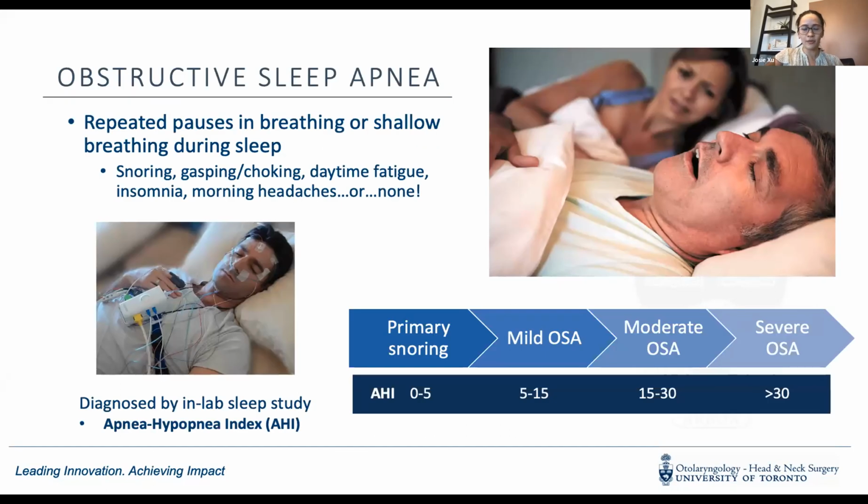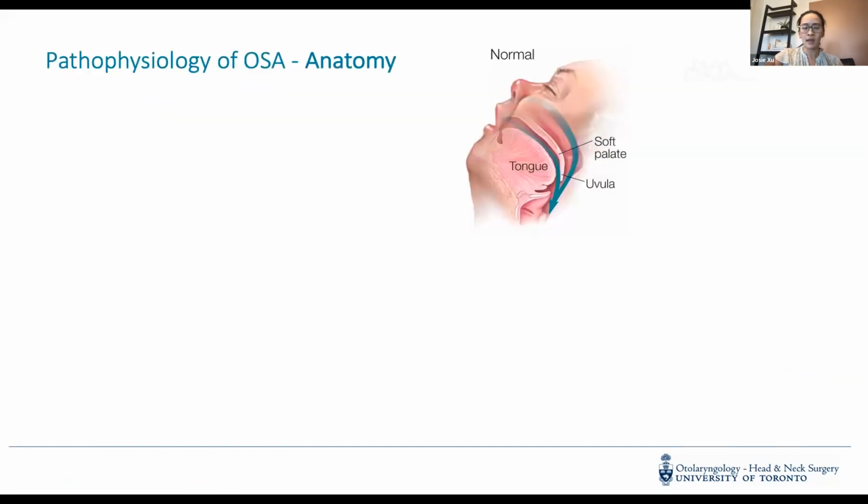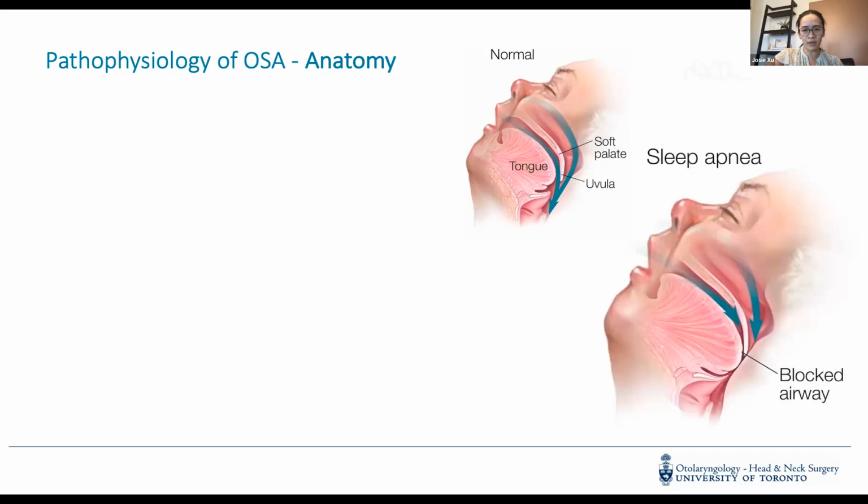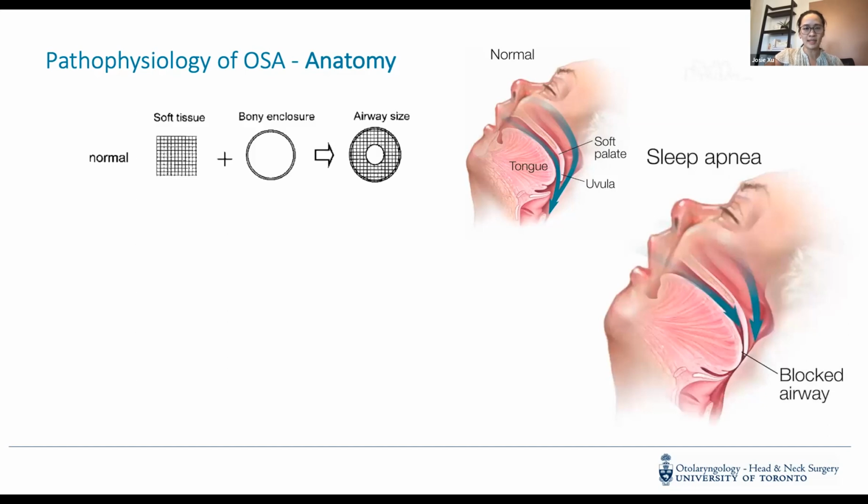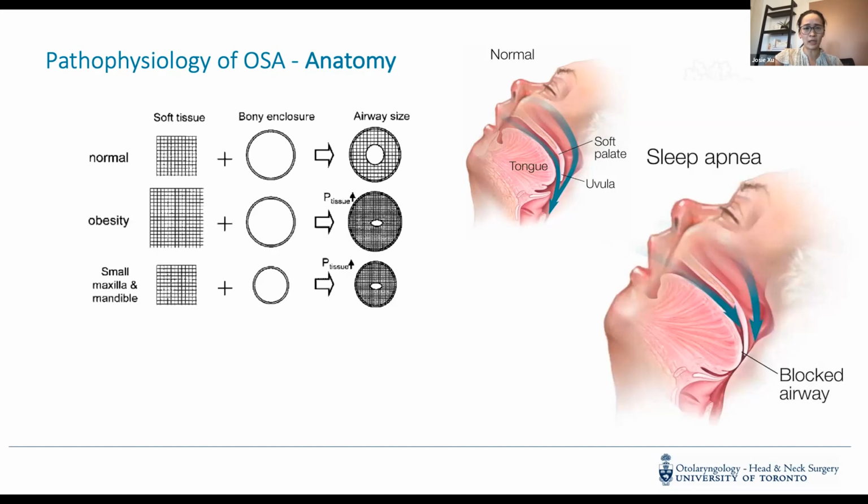So the topic itself, of course, doesn't need an introduction. You're all familiar with patients with obstructive sleep apnea and the pauses in breathing and the way that we categorize them into mild, moderate, and severe. Specifically, although there's many different reasons why someone can have obstructive sleep apnea, the most important component, from my perspective as a surgeon, is the anatomy. And so where are they having blockage in their airway? Is it something that's more related to the soft tissue or about the skeletal bony enclosure?